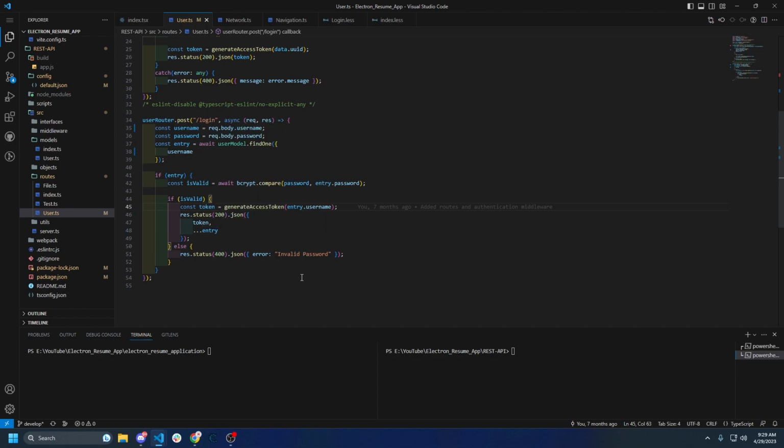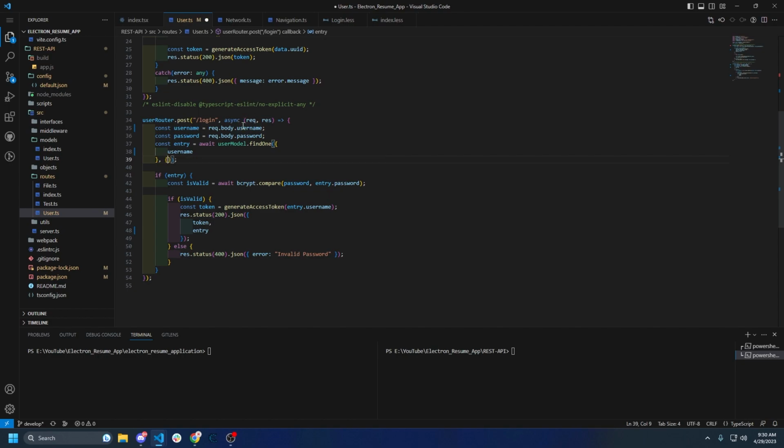So what we're going to do is instead of our is valid here, we're going to leave our token, and then we have an entry, which is this guy. And instead of doing anything with our entry, instead of expanding it, we're just going to pass just the entry in like this. Okay. So that should take care of getting our entry into our request without having a bunch of extra mongoose parameters in here.